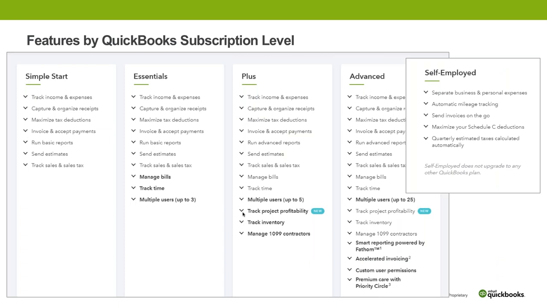Once you have that information, then we start looking at the actual features of QuickBooks Online in the various subscriptions. There are four: Simple Start, Essentials, Plus, and Advanced. And then there's also Self-Employed on the side. Technically Self-Employed is a QuickBooks subscription, but it's not meant for a small business that is technically a business. It is really meant for a client that is filing a Schedule C — sometimes it's a side hustle, could be an Etsy reseller, an Uber or Lyft driver, or somebody who does web services on the side.